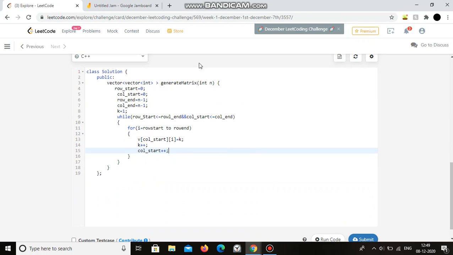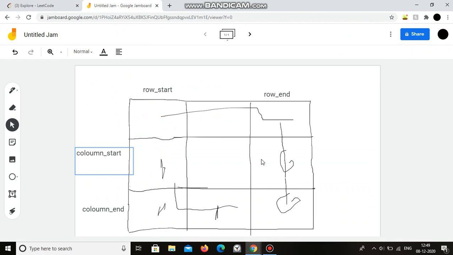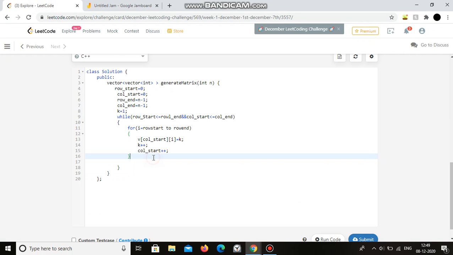Similarly, we'll be filling all other cases, that is this row, this, and this, and we'll keep on incrementing and decrementing row end, column start as much as we want. So I'll continue writing.